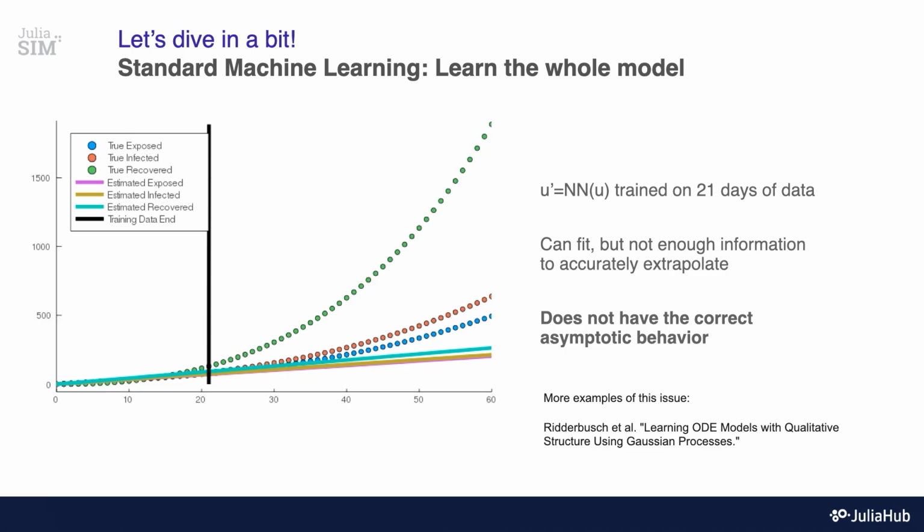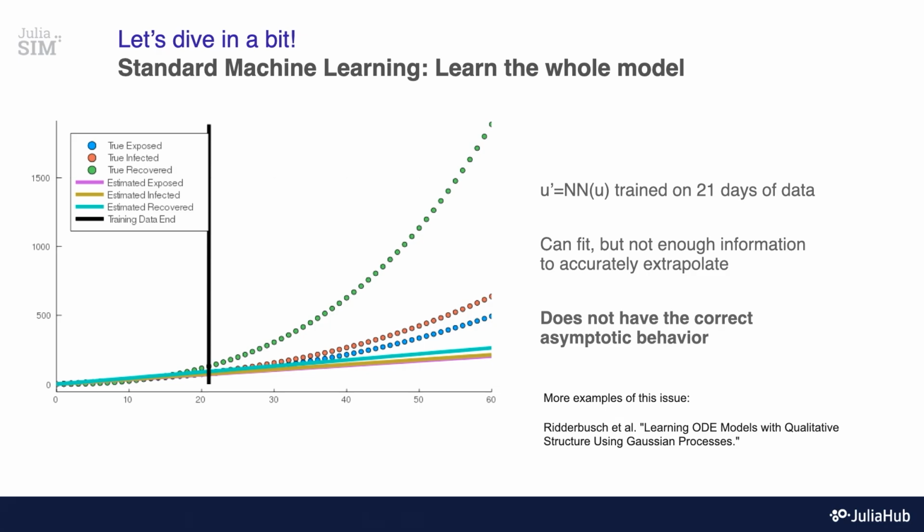Again, at a concrete level, what did I actually do? What I actually did was I said, u prime, so this differential equation, equals any possible function. So give me any possible function that fits this data right there, and let's just see what happens in the future. And it goes, oh, here's one function that fits your data, and I bring it to the future. And you're like, that is true. It did exactly what I said. There's nothing wrong with the math there. It did exactly what I said, but what I said isn't necessarily what I mean, right?